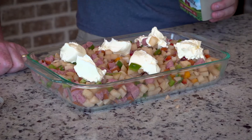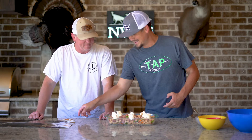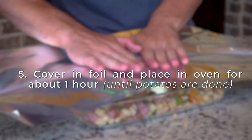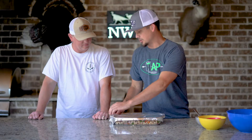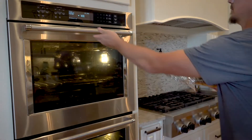What the foil is going to do is create steam inside to actually cook everything down. So now that we've got everything mixed and we've got our very large dollops of margarine on there, we cover it up with foil and set it in the oven. The main thing you're trying to accomplish is cooking the potatoes through, which will take about an hour at 375. So we're going to put this in the oven and we'll see you guys in an hour.